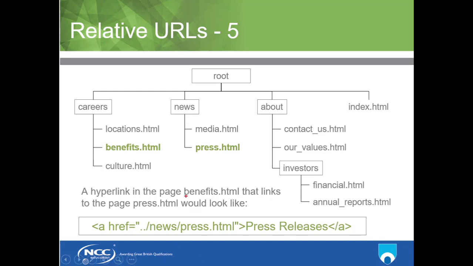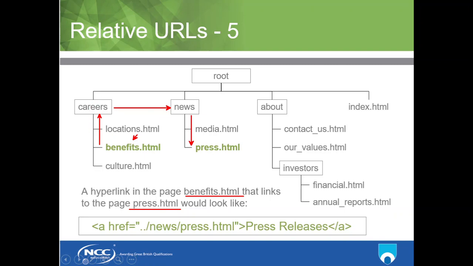We want to create a hyperlink here on benefits.html that when clicked will load press.html. As you might already have guessed, we need to first of all get out of the careers folder. When you get out of the careers folder, we need to get into the news folder and into the press.